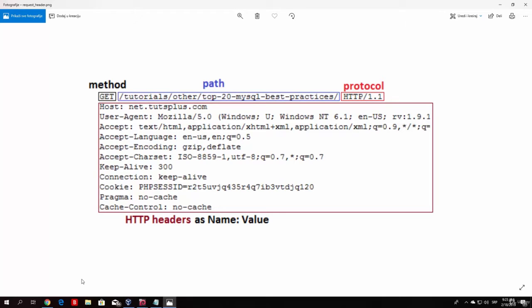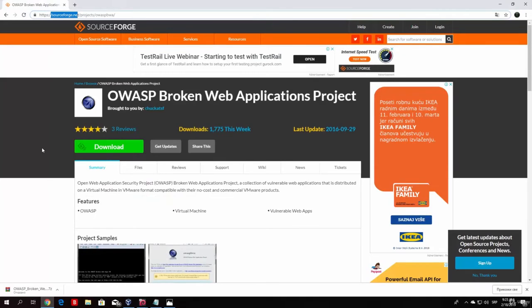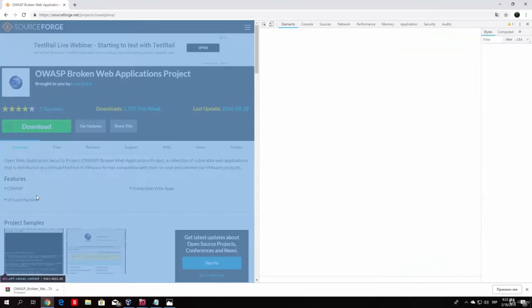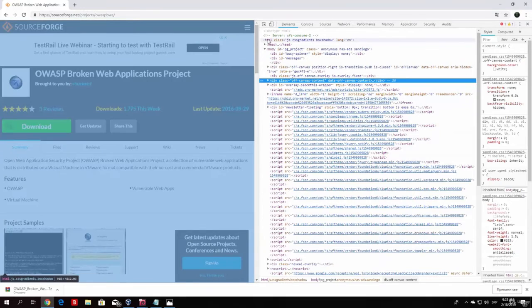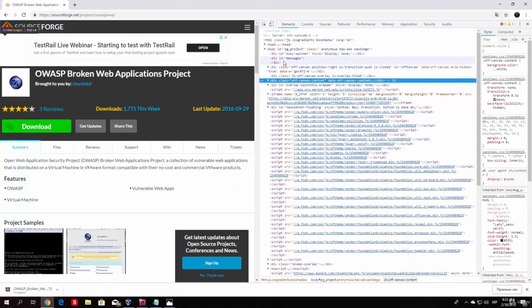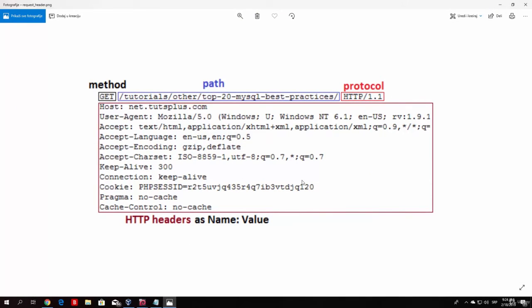So let me just show you. HTML is basically the code that you use to write these websites. You can check out the HTML code of every page with a right click on the page and view the source code. Once it opens up, this is HTML code, which starts with head, body and so on. It's not really that hard to learn, and it is the essentials of every website you visit. So it's good to know that as well. Let us get back to our HTTP request.